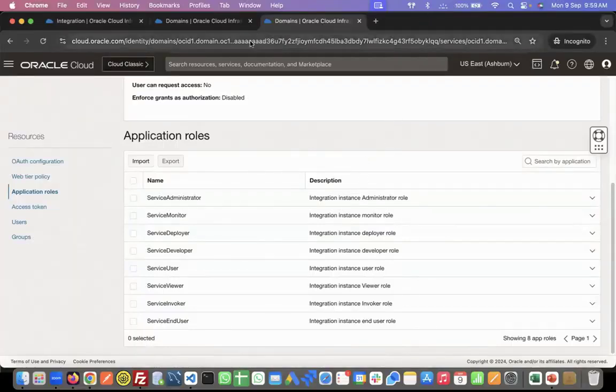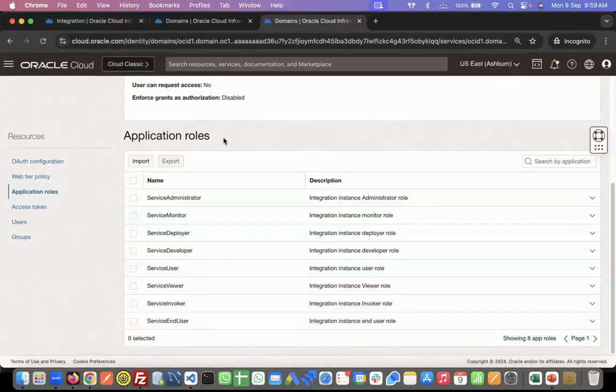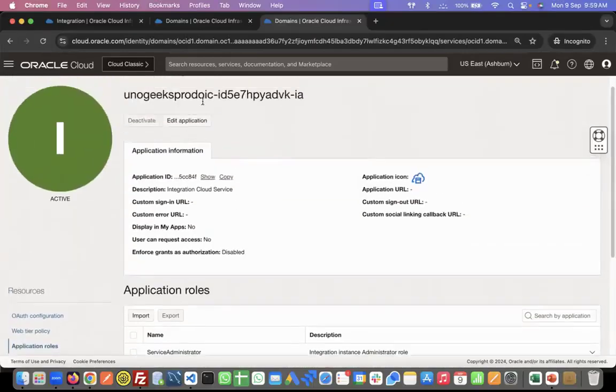So what it basically means is, Abdul can be an administrator in dev and SIT instances. He can be a developer in the UAT instance, but he might get only a monitor role in the production instance. Okay, because this role assignment that you do is at an OIC instance level.